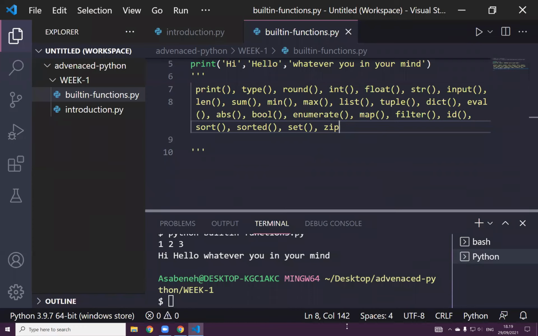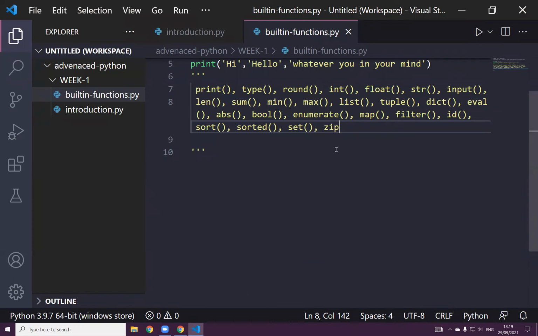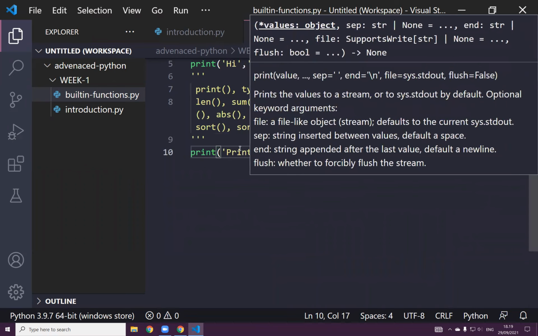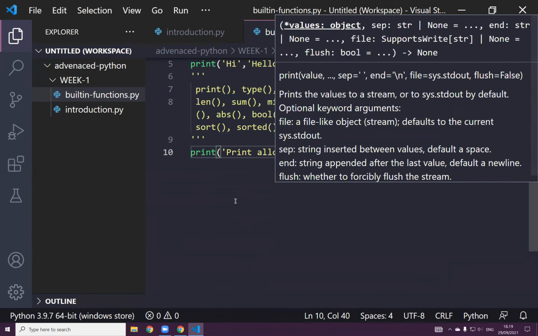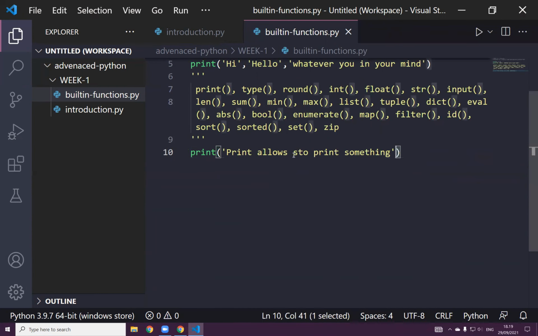Okay, now let's just settle on this list. I think by now you are familiar with print, so it allows you to print something, and let's do that. Print allows us to print something or some data. Do you agree with this statement? Is this how you use it?